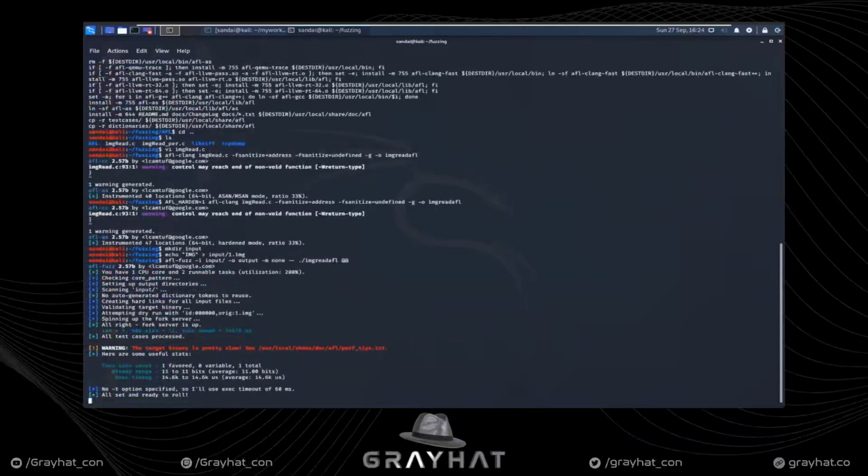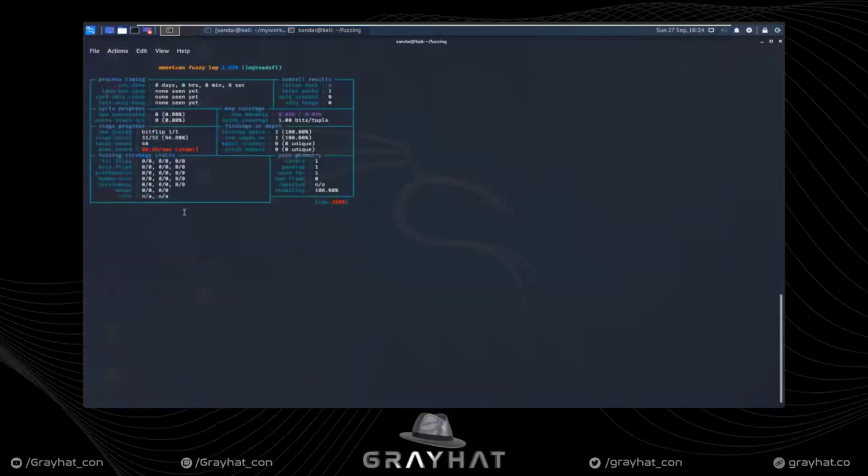As you can see, it started fuzzing our program, and it started finding some crashes. You can see that the unique crashes count is increasing, and AFL displays a nice status screen over here. I'll be explaining some of this, what it means. As you can see on the right hand side, AFL displays the name of the first executable, which in our case is image_read_AFL.